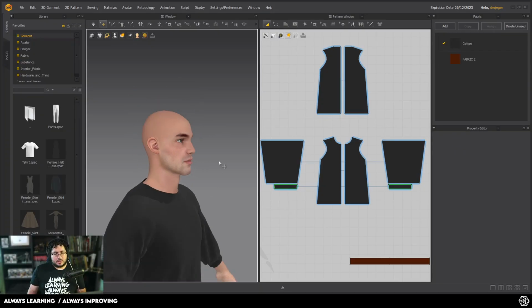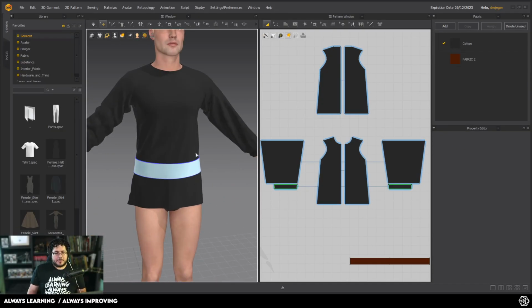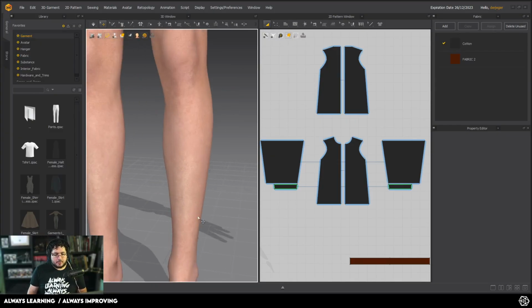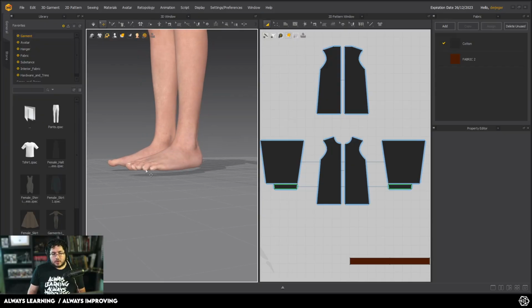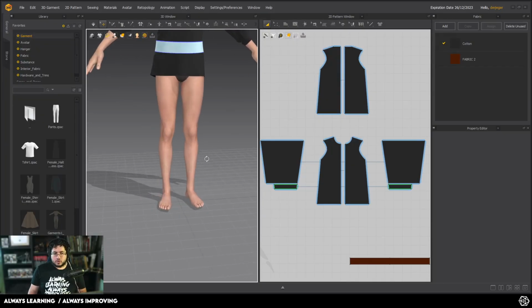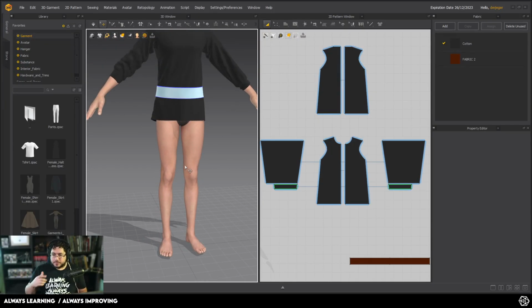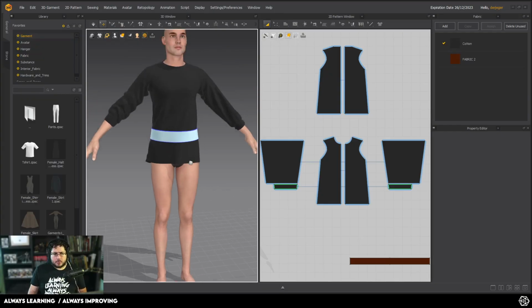And the reason why I'm going to delete it is because the mask and everything else will have a little bit of an issue with that volume right there. So we're going to keep it very simple. You can see that this guy is indeed a little bit above the ground, but that could eventually be helpful if we want to model or if we do the boots on a different software, right?